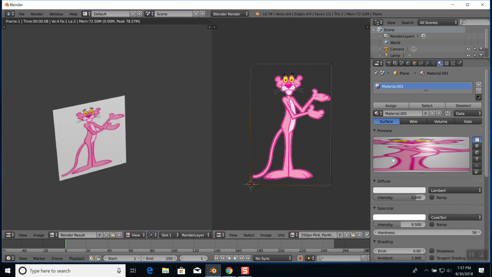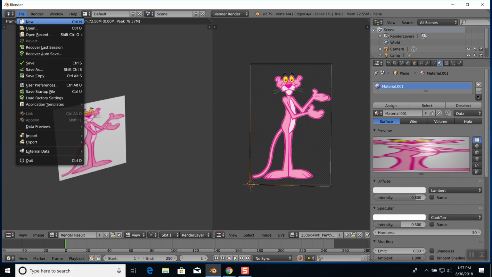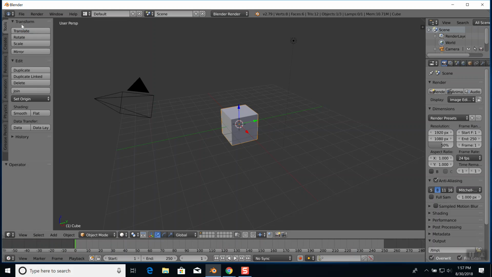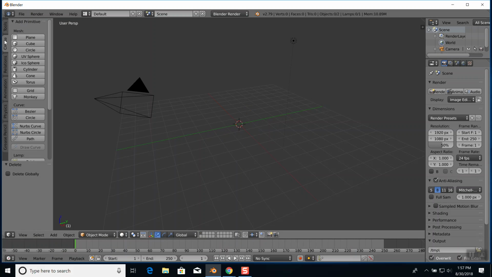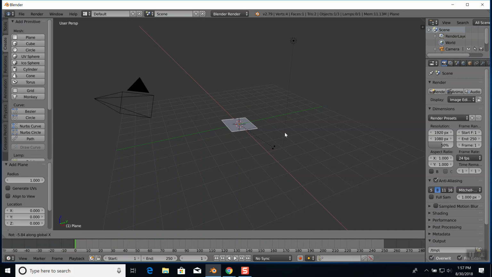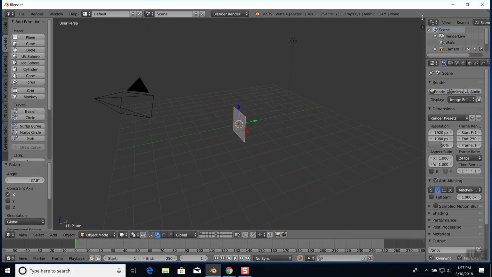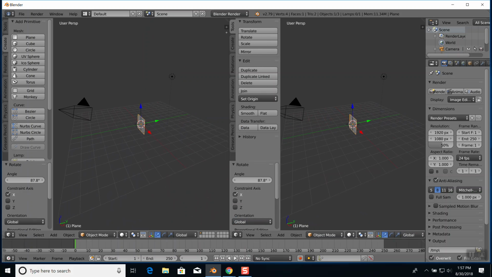Now I've never done it, but in theory, if I have this, delete that, and I add a plane, rotate it X, and I scoot this out.